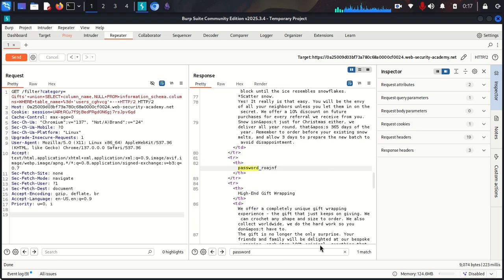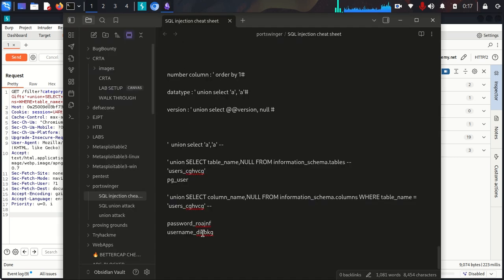So password, we only have one match. So since we have the columns for our credentials, this is one for the password and we have one for the username. Let's try to see if we shall be able to dump out the information from these columns.